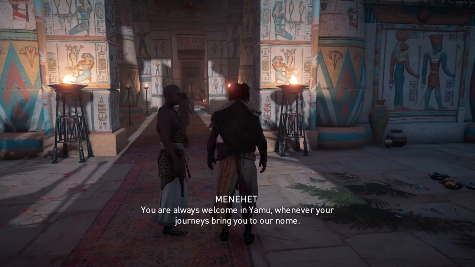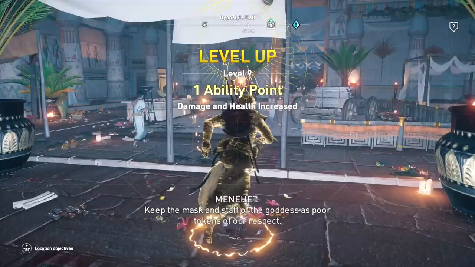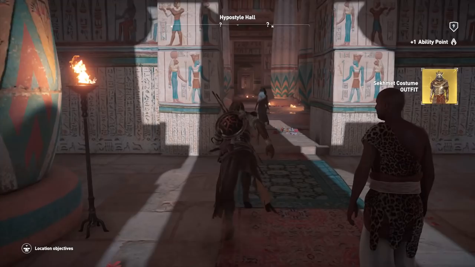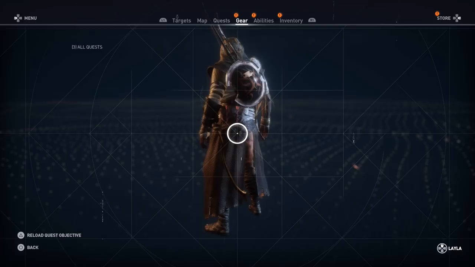Quest completed. 800 experience. I don't think that puts me at 9 yet, does it? Oh, it does. Nice. Ooh, and we get an ability point. Let's go, boys. Oh, look at this outfit we have. Hold on, I gotta put that on. That looks sick. Thing is, outfits really don't give you anything. All right, see what it looks like.